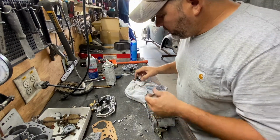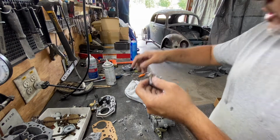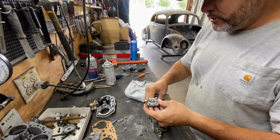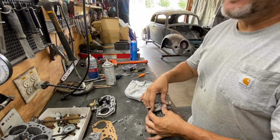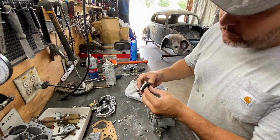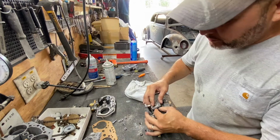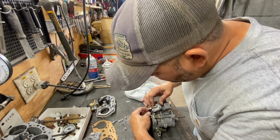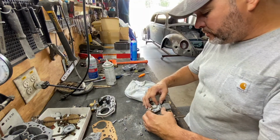So now we're gonna put the injector. Remember, the injector has a spring that goes in the back. So you put the spring first, and then you put the, it's not the injector, I'm sorry. It's the accelerator pump or the injector pump. And make sure you put this cam in there before.